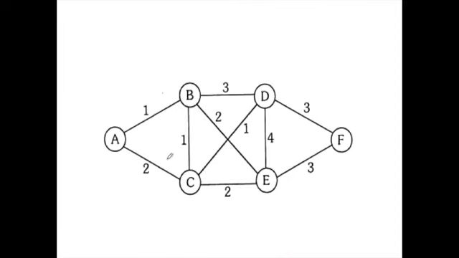If you want to analyze the time complexity of this Dijkstra shortest path algorithm, let us say there are V number of vertices: 1, 2, 3, 4, 5, 6. That is, the size of V is 6. So the number of vertices is V. We have to find the shortest path from A to every other vertex.